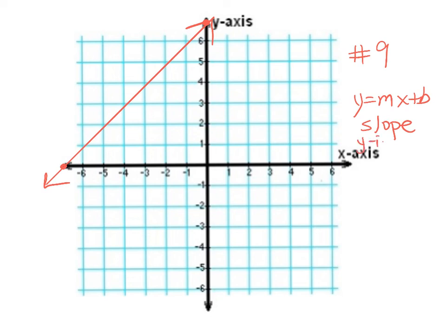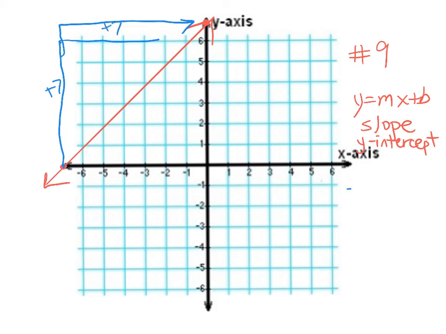So I'm going to figure out what my slope is and what my y-intercept is. As I take a look at this, this has a slope. Slope means the change in y over the change in x. So in order to get from this point right here to the other point, I have to go up 7, so plus 7, and then I have to go to the right. I didn't go up high enough. Up 7 and over to the right 7. So the slope of this is 7 over 7, which is equal to 1. So this has a slope of 1.